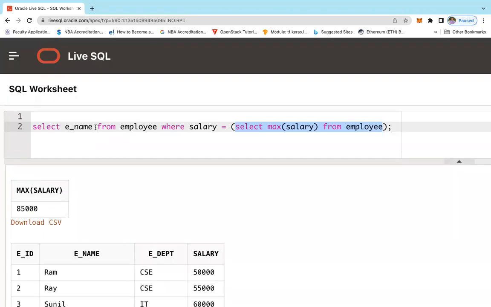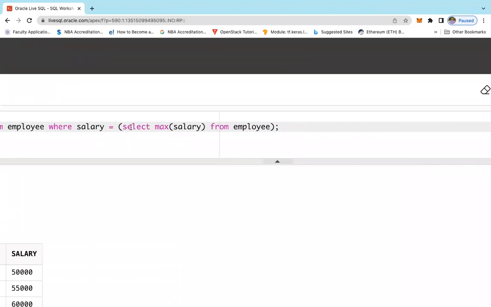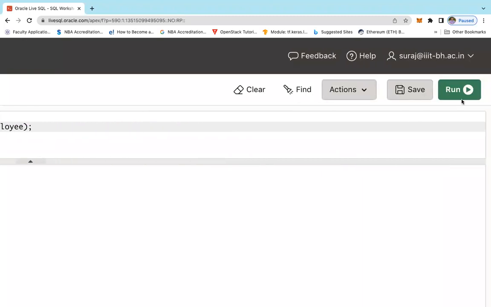Okay. If you want the salary also, you can write it down, the salary of that particular person. Department also you can write down. There is no issue on that. Let's run this.